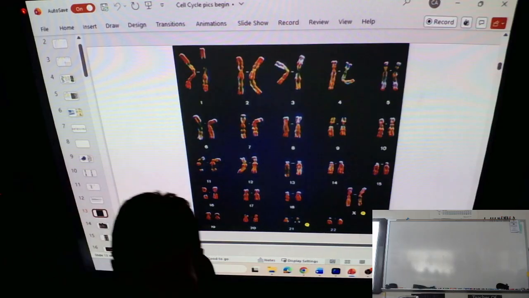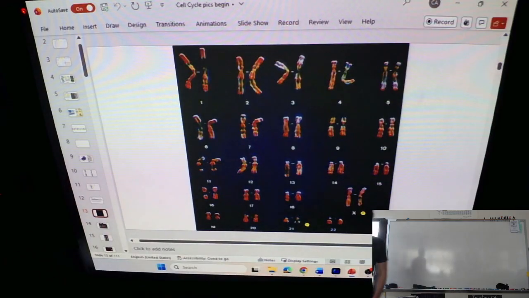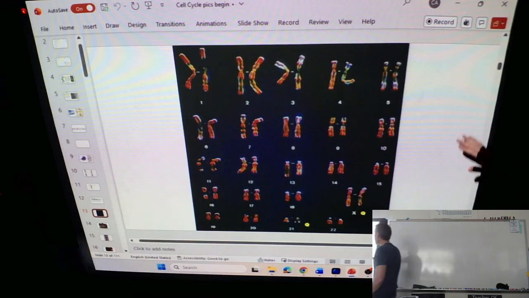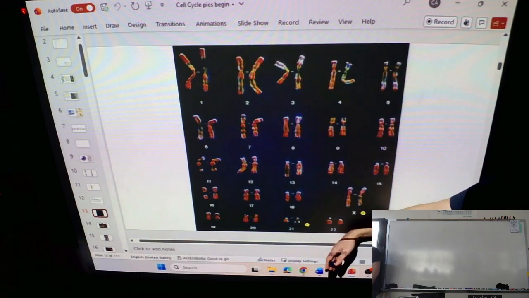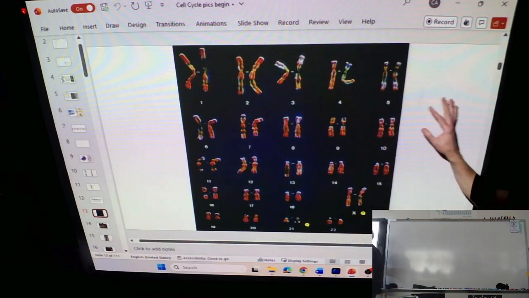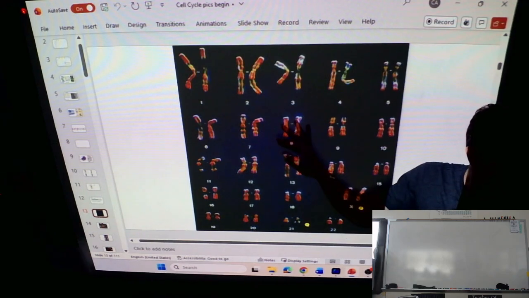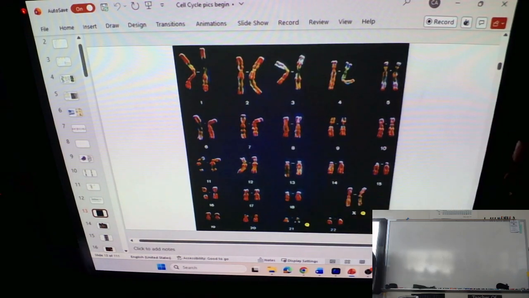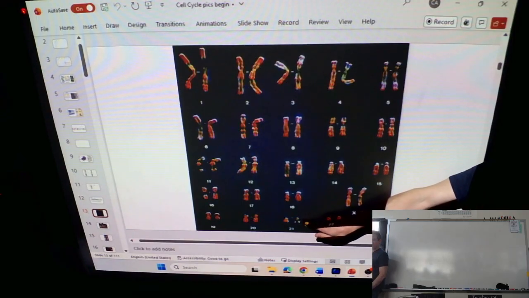Good. A genome was like, what's the standard for that species? So as a human, I'm supposed to have 23 pairs of chromosomes. That's what's considered normal. And this person's karyotype has 23 pairs of chromosomes. Is it possible that my karyotype could have something different than 23 pairs as a human? Yeah. So what's the most common disorder that we think of that has a different number of chromosomes? Yeah, Down syndrome. So if I have a third chromosome 21, that's Down syndrome.